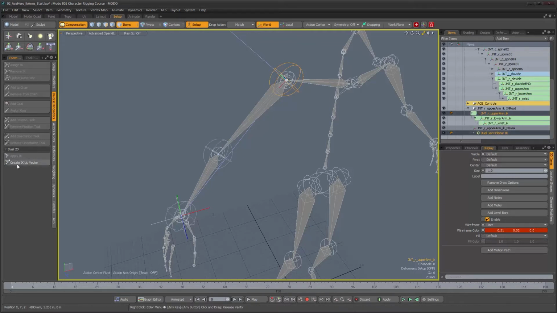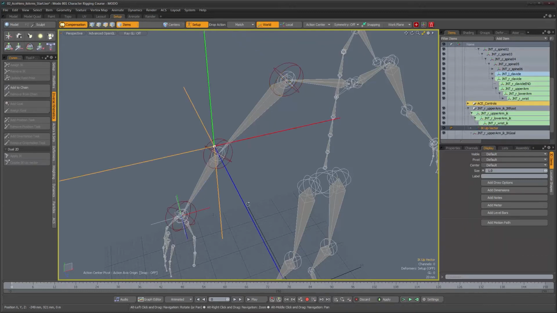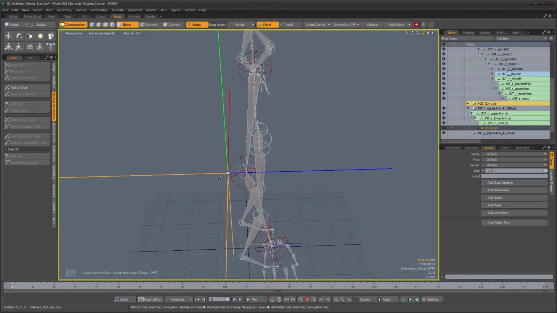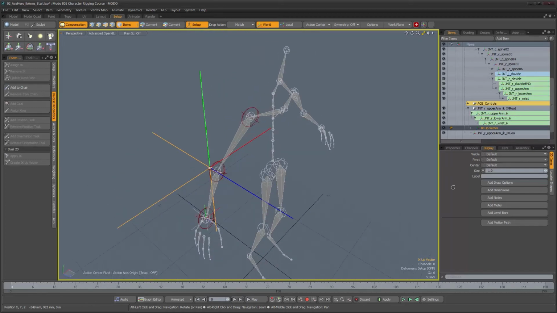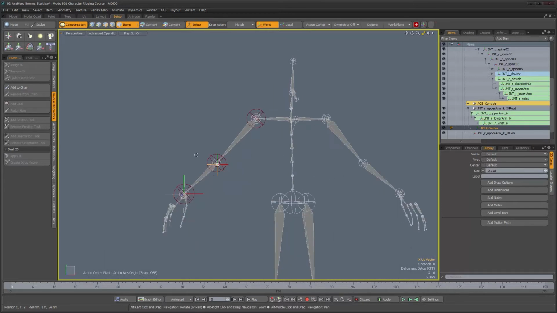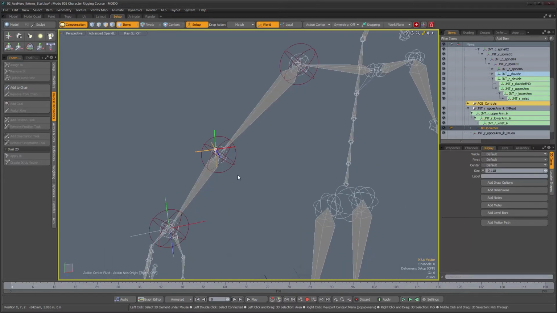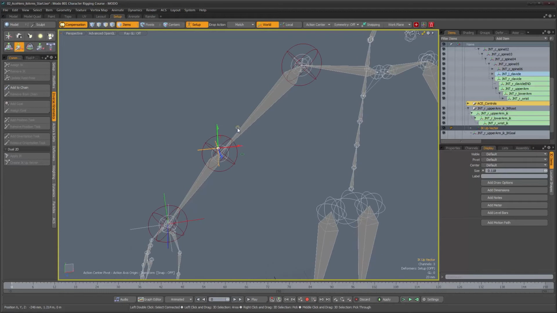So with that selected, I just say create IK up vector, and I get this other locator behind the character. This locator is going to allow me to rotate the orientation of the plane for the solve.